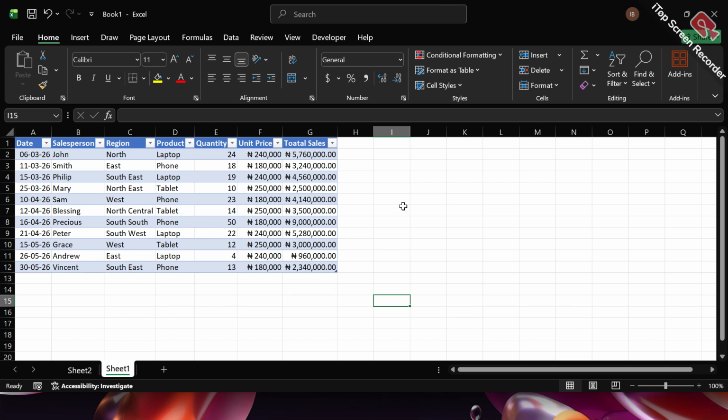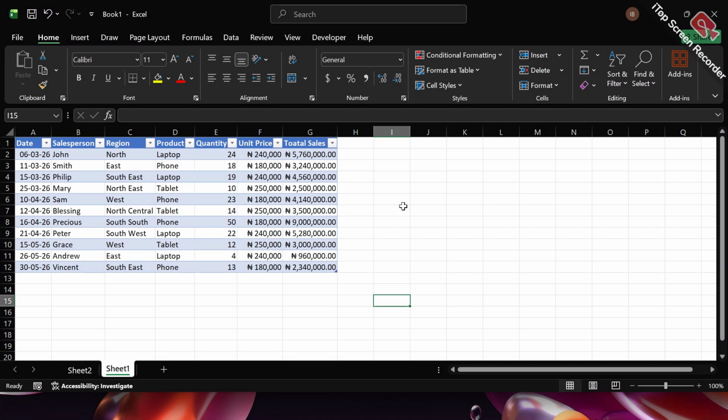We've also shown how to change calculations, how to filter records, and how to refresh a pivot table. So these are essential skills for anyone working with reports or data analysis.